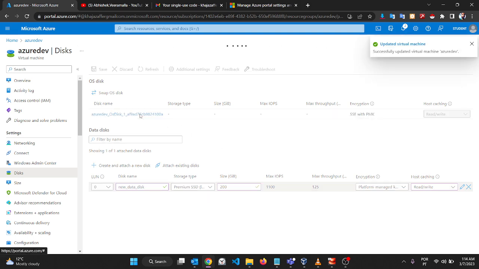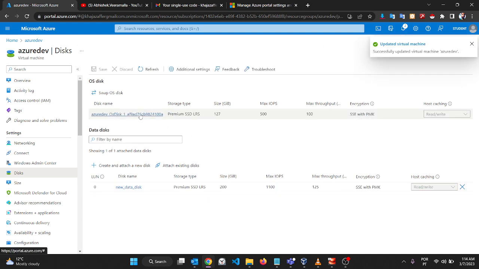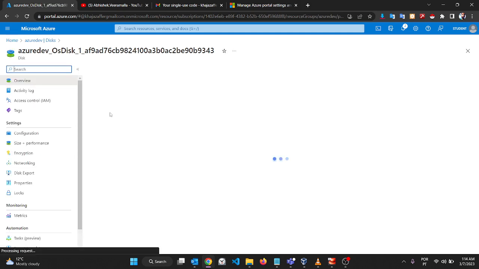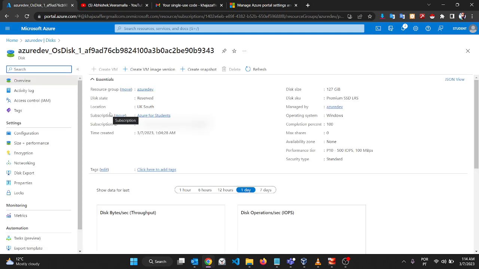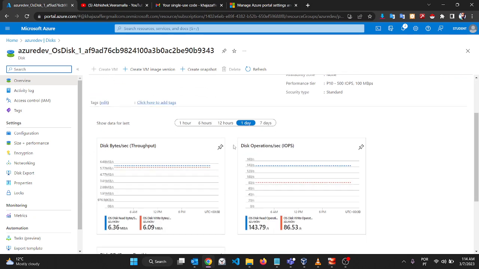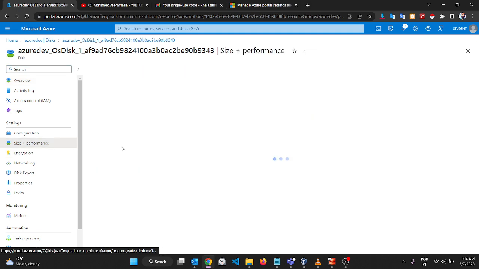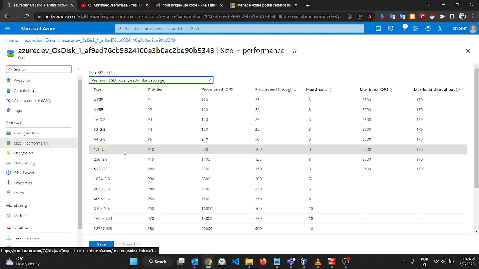In case I want to increase the C drive, the memory, how do we go about it? We go to the OS disk and select the name of the OS disk. Here I can see there is an option.